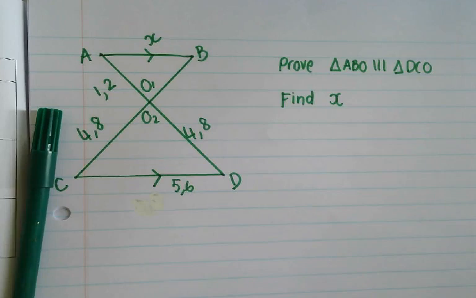Why do you say so? Because opposite sides are equal because of the CDO. Okay, so we said that this angle is equal to that angle, and this angle was equal to that angle. But here we have 4.8 and 4.8, which makes it what kind of triangle? Isosceles, which tells me that these two angles are the same, right? That means that these two also have to be the same, which means that this is also 1.2.